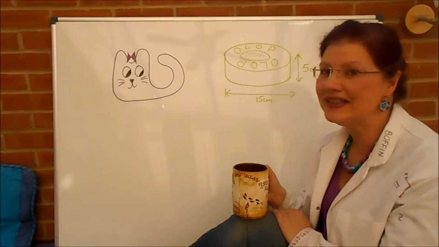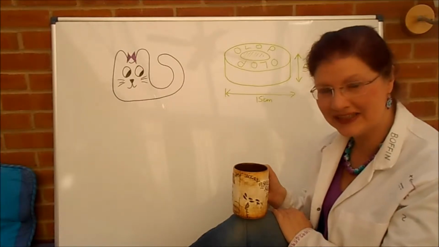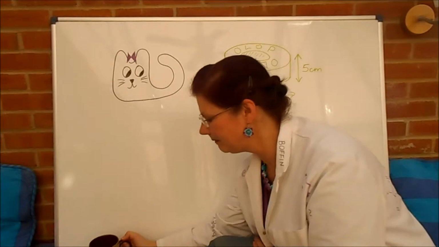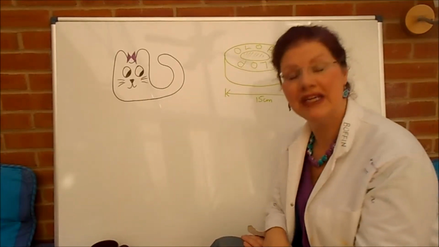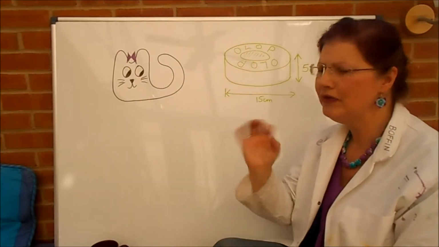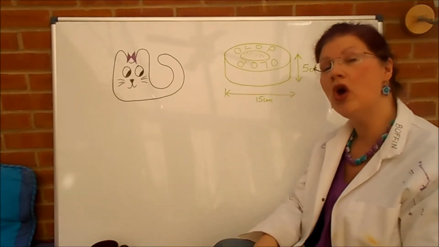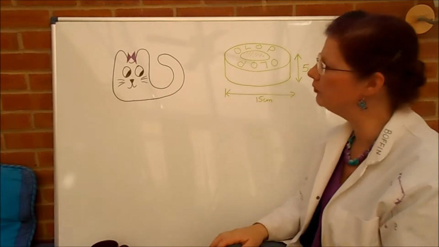Hi Batty fans, it's time for a little bit of GCSE exam practice with the Batty Boffin, helped as always by Bathilda. Now, Bathilda today has been making sweets and she's decided to make a refreshing loop-shaped mint sweet, which she's decided to call Ollop. I'm not sure where she got that name from.